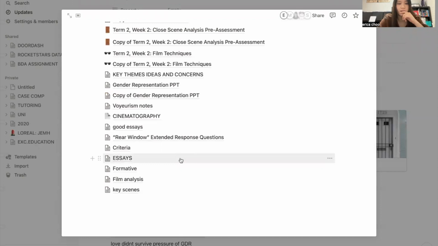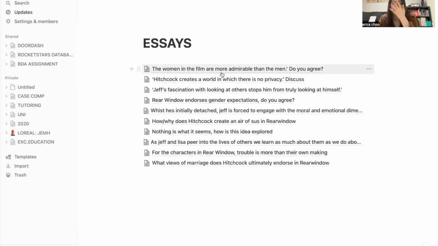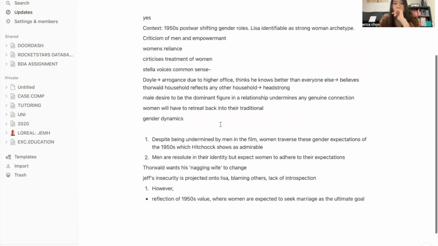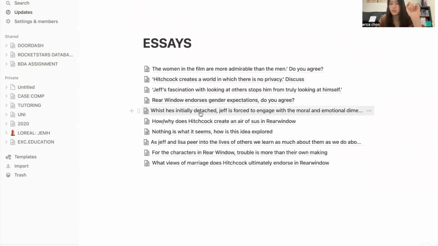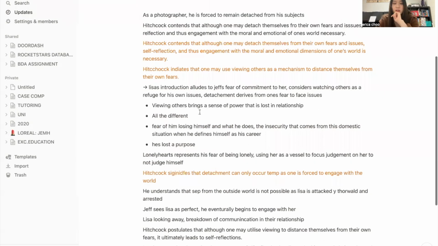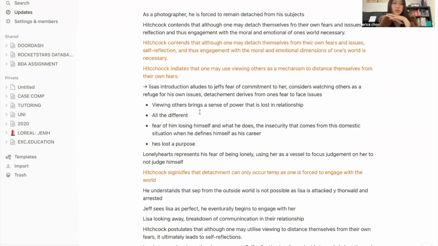Another thing that I had was, instead of writing an essay for all of these, because that's not fun, basically what I did was complete plans or draft plans for all these different topics, and we did a lot of these in class. So what I would recommend, if you've learned the text a little bit, but you're not confident enough to start writing essays, especially with a 1 hour time limit, then I'd suggest practicing doing draft plans, coming up with your contention, coming up with your arguments, and then thinking, what evidence can I put into the arguments?